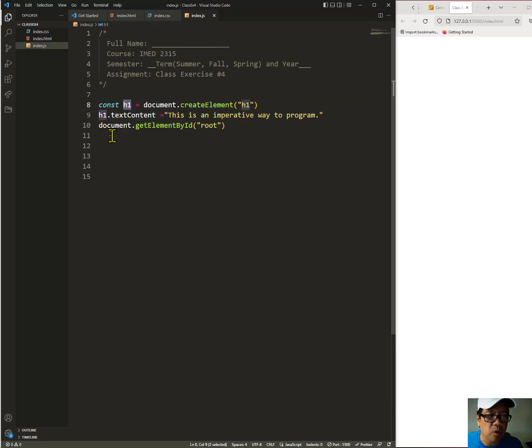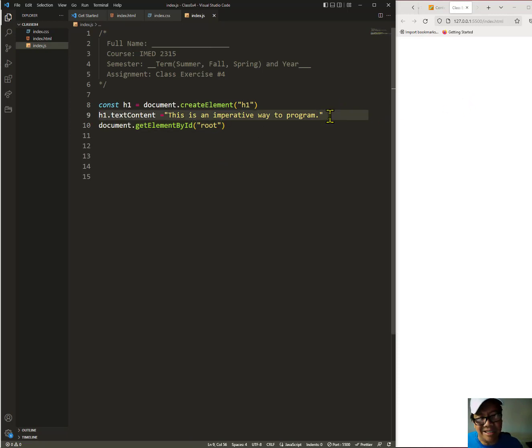If you notice, I highlight this H1 in line 9. It highlights the H1. So that becomes an object. You've just created an object, a variable, a constant, an identifier to be exact. So with H1, you put a dot syntax after it and it becomes assigning to a text content. Whatever you put on the right-hand side in a literal is the quote, it's assigned to the left-hand side. Right now you're taking this document, getting the element by ID and putting in the root. I'm going to save this thing. As you can see, in our right-hand side browser, nothing comes about.